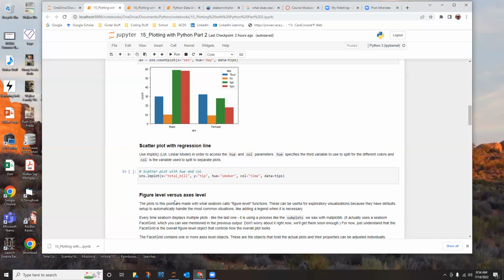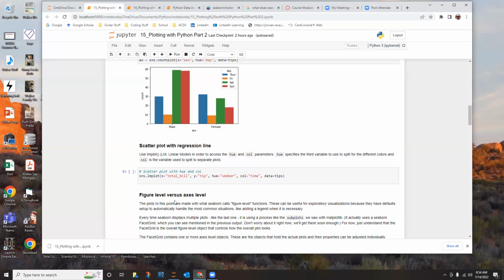Oh, hang on just a sec. That one took a minute to build. lmplot is a function call that lets you build an entire figure. So it's figure level. It stands for linear model.